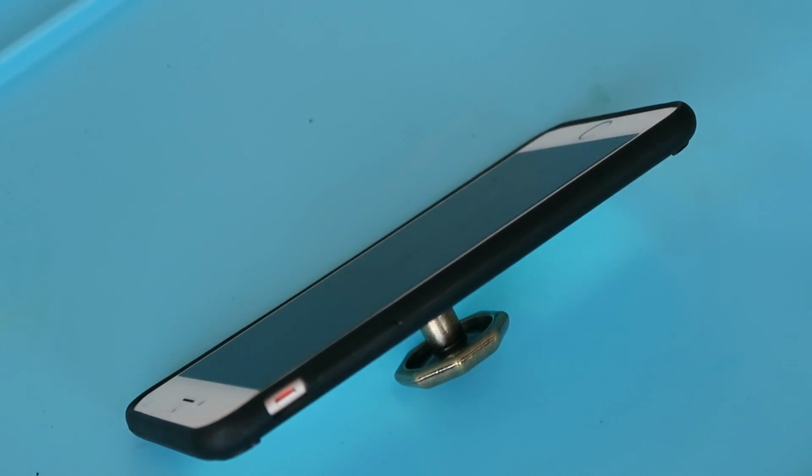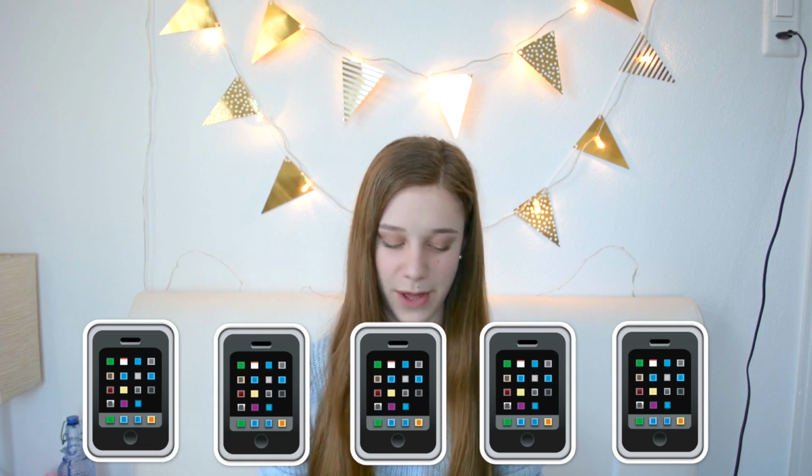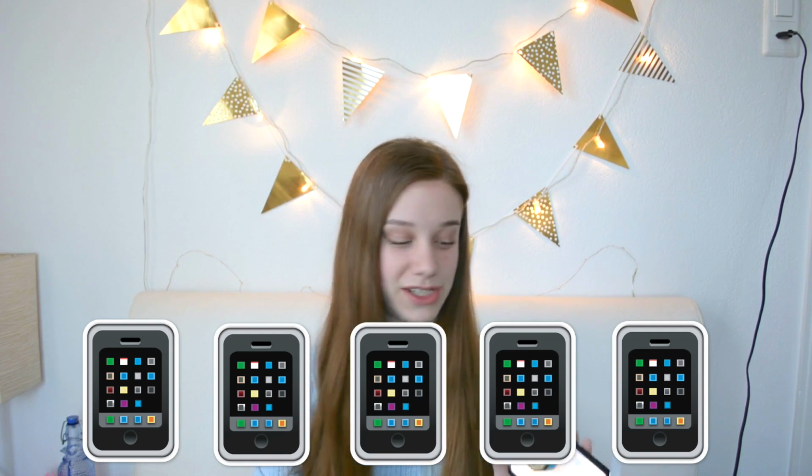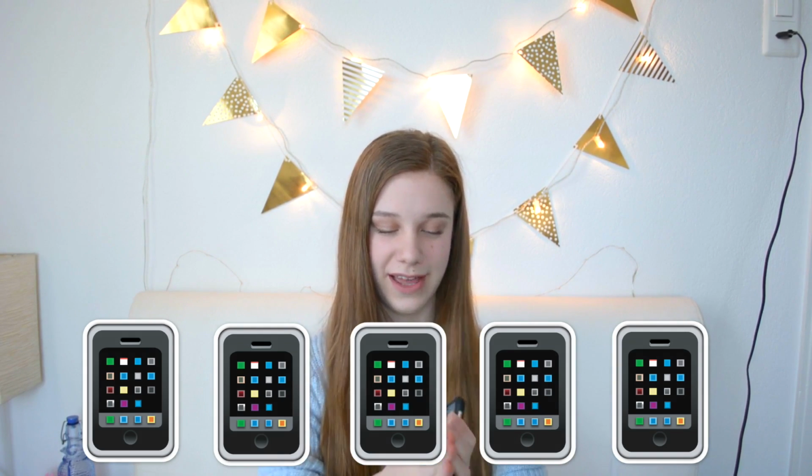Look, it's magically, oh my, how am I holding it? You can prop it up like this and just watch videos on either side. I definitely give this a 5 out of 5 as well because it literally took me a few seconds to just slap some glue onto here and the knob onto the phone case. I don't know, I would definitely use this a lot. I think it's really cool and I'm really excited about it right now.